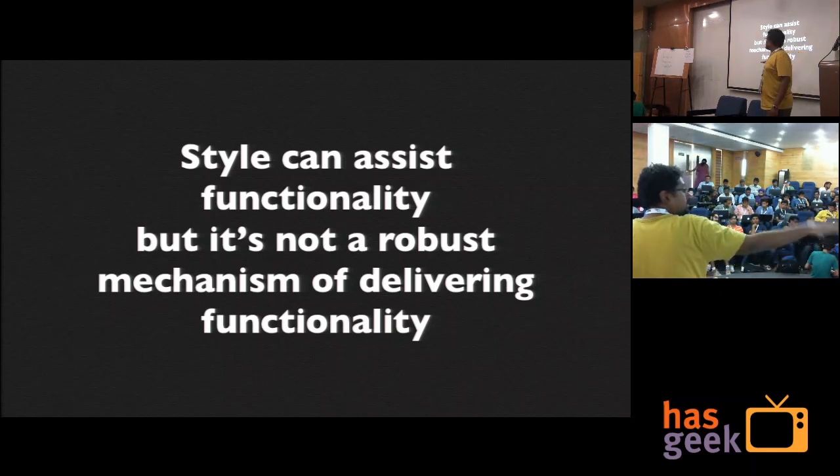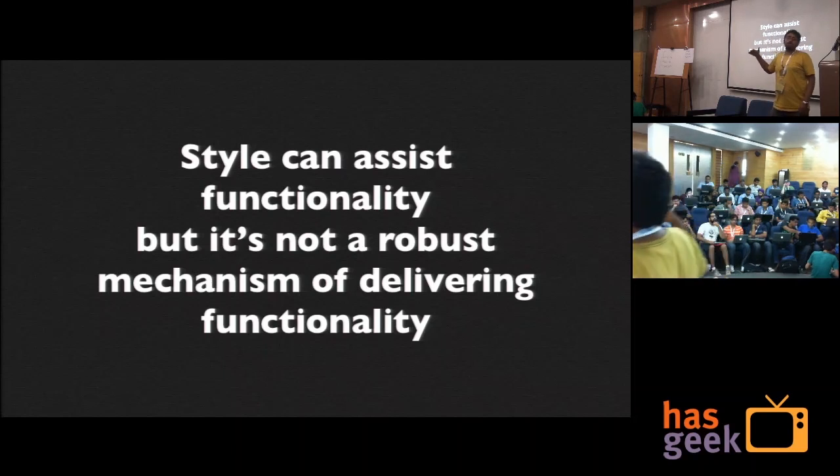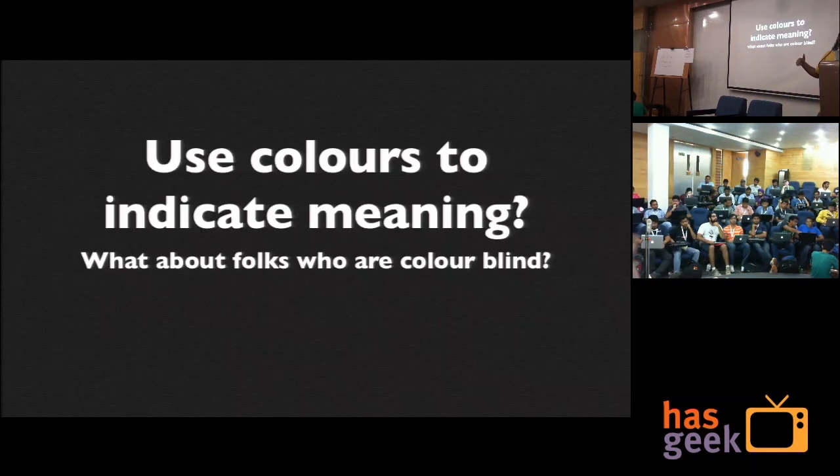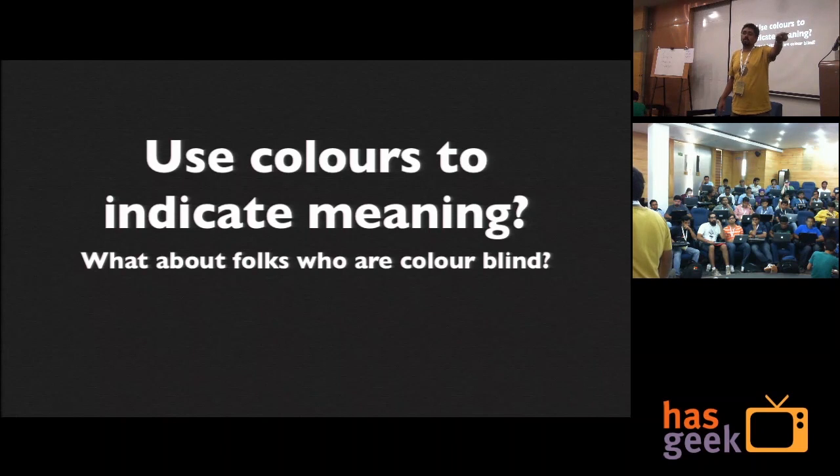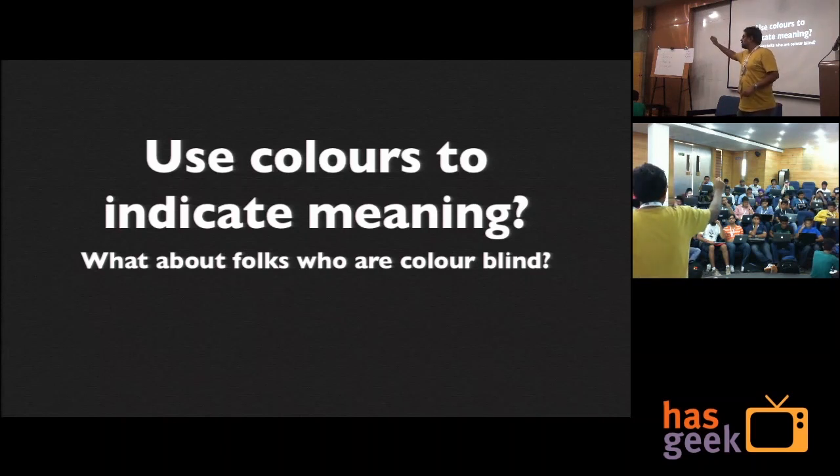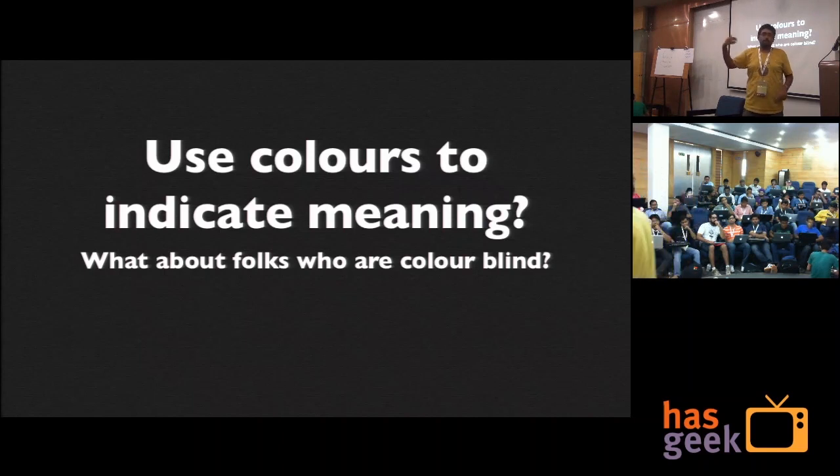My point over here is your styles should not be the functionality. So just question these things. If you're coloring things up to give meaning to them, then you are actually leaving people behind. Right? There are people who cannot identify colors. Which is why, if you have to give meaning to things, first use the right markup. And then when you go on to the styles, keep in mind that my style should be very accessible. Right? If I have to give a link color, maybe I also underline it so that it's more accessible.